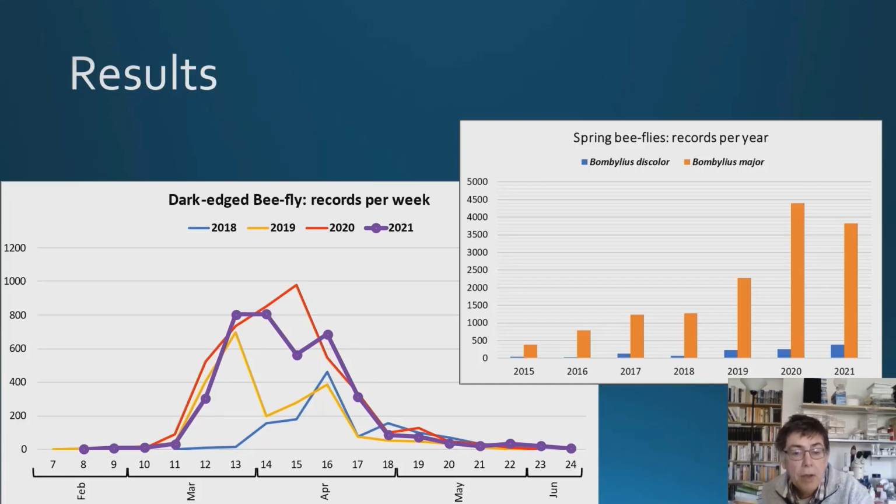So the bee fly has always been known to be widespread and quite common, so in a way these records are just confirming what we already knew, but what I hope they are doing is getting people out there looking and enjoying watching them, and that really is a good part of Bee Fly Watch, just that sheer pleasure of getting out in the spring and seeing some insect life and seeing the bee flies visiting the flowers and interacting with the solitary bees, and there's a whole lot of interest there that you can draw people into.